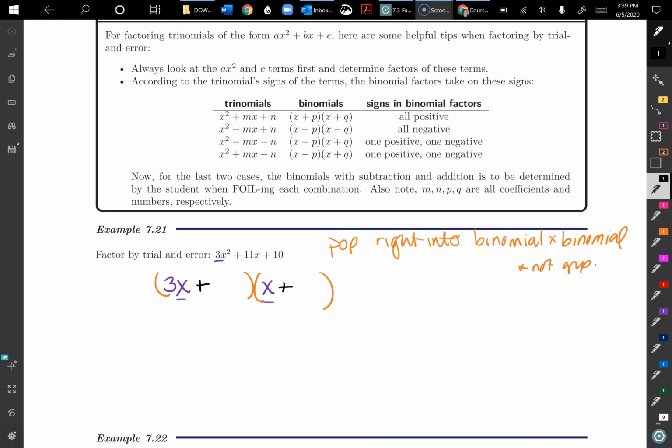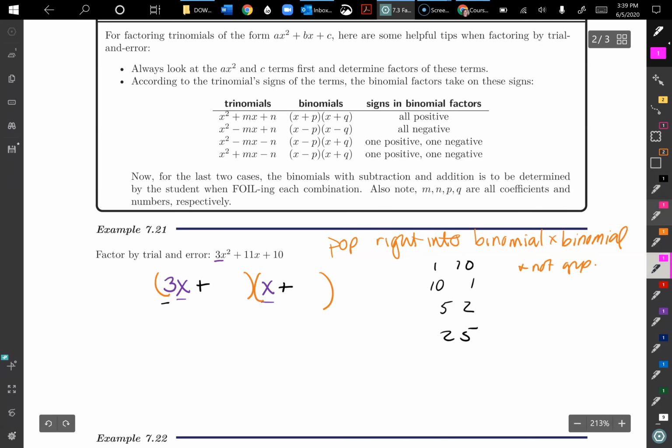And all right, so I've got my first 3x times x will give me the 3x squared. And the possibilities for the ends, I have like a 10 and a 1. I have a 5 and a 2. That's about it. Or I could go 2 and 5. Or I could go actually 1 and 10 here. So the order kind of matters because I have this 3 to consider now, where in the previous section I didn't. So now I'm going to look at how this lays out. I have an 11x here, so it's kind of big, but not huge. So I probably don't want to put a 10 here because then that would give me a 30. That's pretty large. And I know I'm adding these things together. I don't have any opposite signs to subtract off.